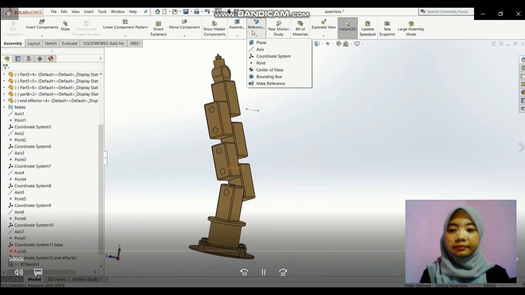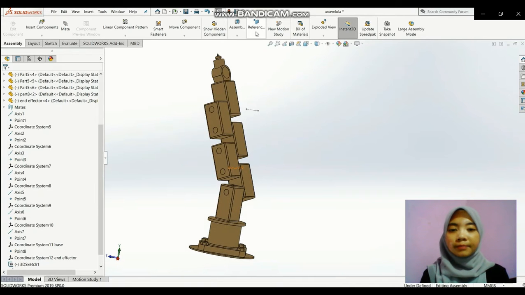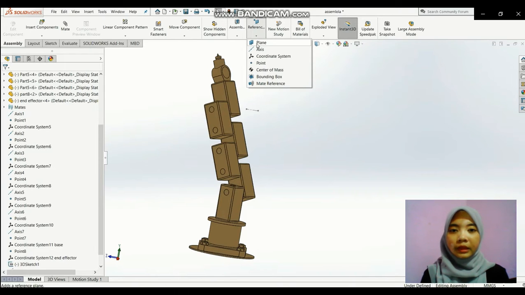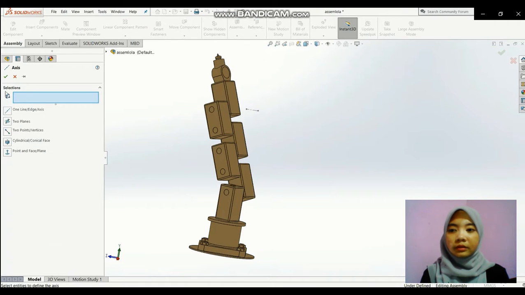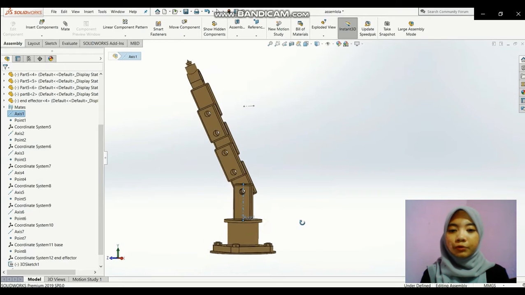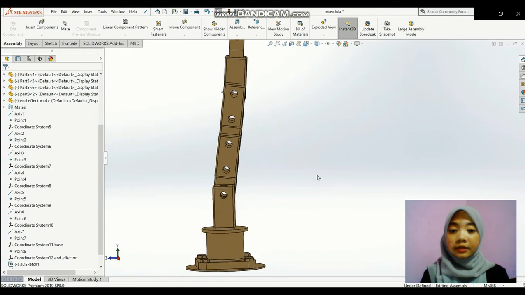So, at first, we need to click the reference for determine the axis of the DOF. So, we click the axis. So, we need to click the cylindrical or conical face and then click axis 1 so you can see the axis 1 at the first DOF.